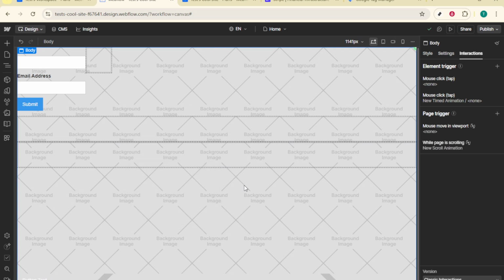With these easy-to-follow steps, you can ensure that your design elements are transferred seamlessly between Webflow projects. This method not only saves time, but also helps maintain a consistent design language across your web projects. Remember, practice makes perfect, so feel free to repeat this process to get comfortable with it.